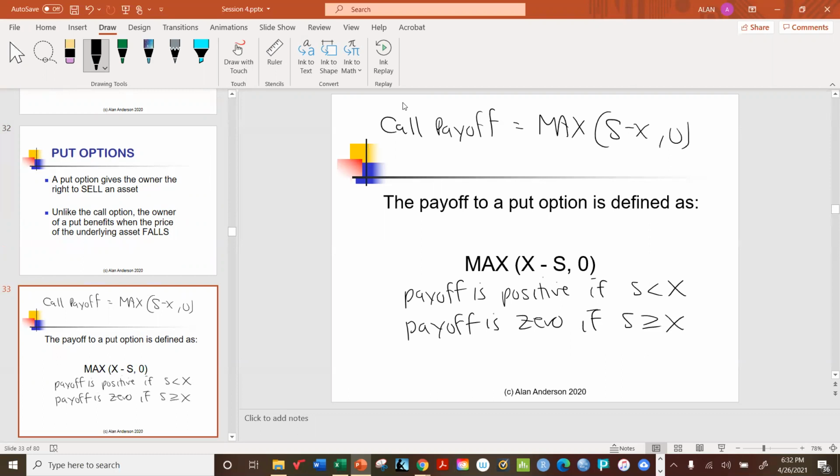So when you buy a put, you're basically gambling on the price of the stock going down. You're taking a pessimistic view on the stock, which is perfectly possible. Any stock in the economy can go down. If you think that a company is losing money or something's going wrong, you can put money on your bet by buying a put option.